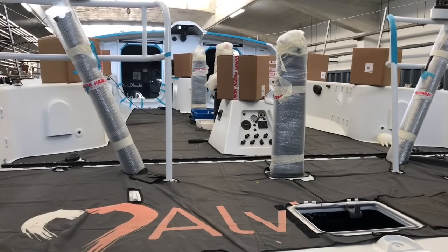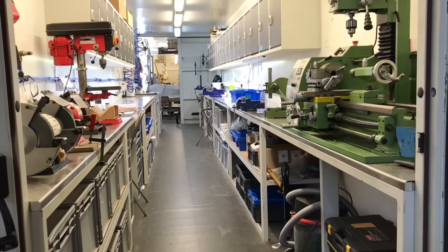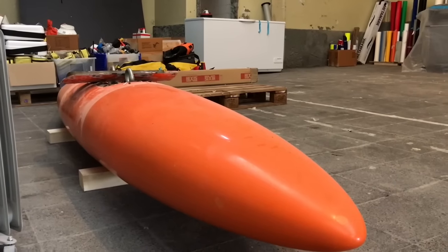In the refit bay, about 1.5 kilometers of wiring goes back into the boat. All the new networks, everything is replaced. All the deck hardware — the hark and winch systems have been massively upgraded. The guys have been really good to us there. And that's where every department is getting everything back into the boat.